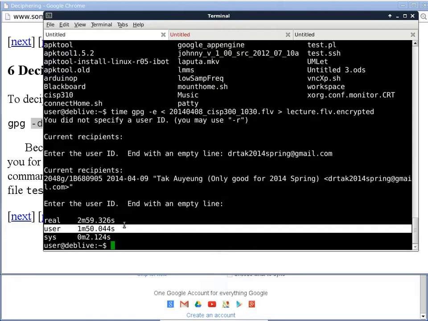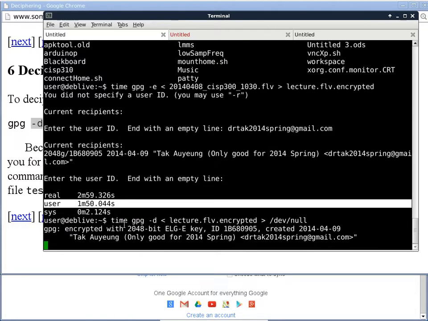So let's go ahead and decrypt that file. We'll use GPG -d for decryption, and specify lecture.flv.encrypted. I really don't need to store it anywhere, so I'll just dump it to a black hole in this case, and we'll time it to see how long it takes to do the deciphering. It knows who I am because my private key is stored in the GNU PG subdirectory.